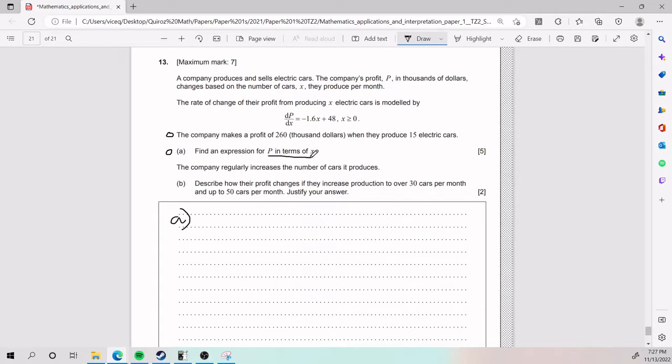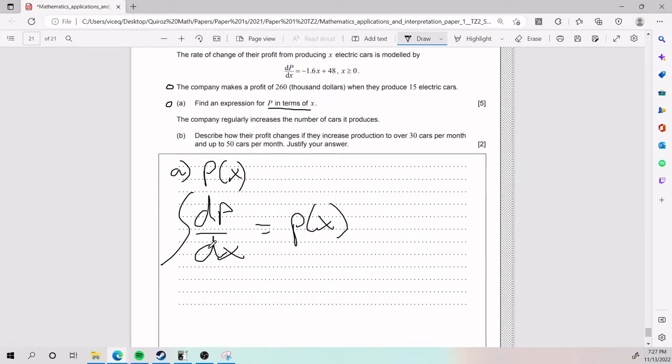Now, when they say P in terms of X, that means P of X. This right here is not P in terms of X. That is the derivative, right? We're talking about rate of change. So to reach P of X, you actually have to take the integral of that function, and you end up with P of X. Why is that the case? Well, the intuition is that the integral is the opposite to the derivative. And so that's how you end up with the original one. It kind of cancels out. You end up with the original one. And so we have to do the integral of our first derivative in order to get the original function.